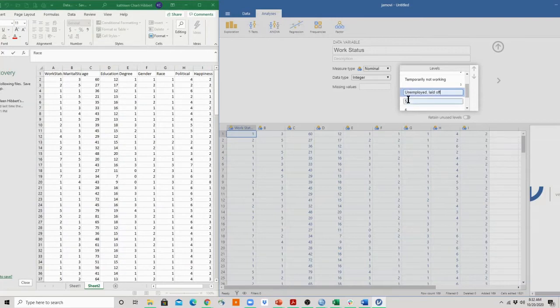For 4, we've got unemployed or laid off. For 5, we've got retired. For 6, we've got school. Keeping house is 7.